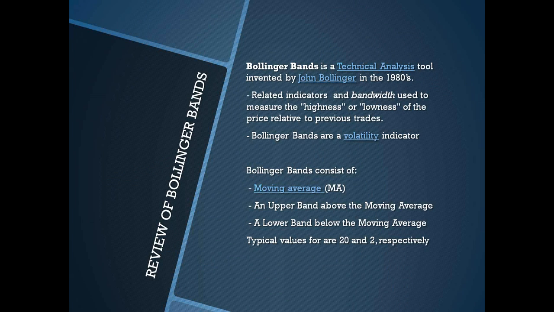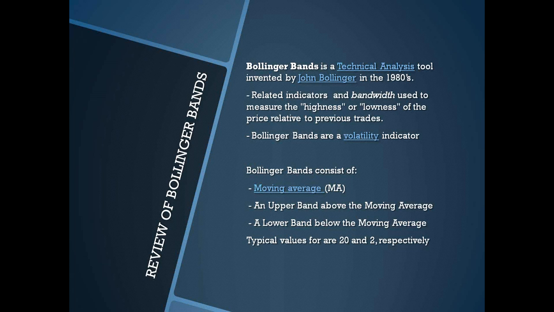Okay, so first of all, let's have a small review of the Bollinger Bands. The Bollinger Bands is, like I said before, a technical analysis tool invented by, as you all know, John Bollinger in the 80s. Basically, as you can see what I wrote here in my presentation, it's an indicator that analyzes the volatility of the market, meaning basically the market movement, whether it's high, whether it's low, on the relative price.